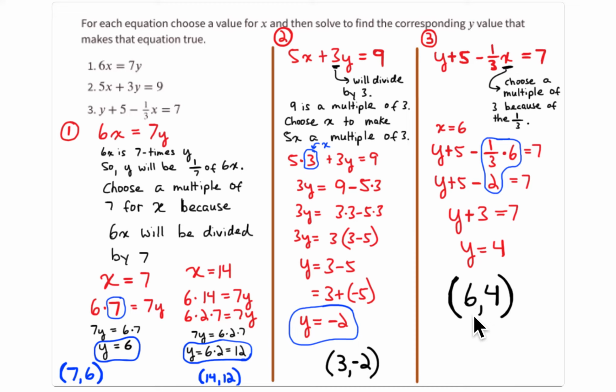These coordinates, if you plug them back into this equation, will make this equation true, so they are a solution to this equation. These coordinates are a point on a line, and this is an equation for that line. In fact, 4 plus 5 minus 1/3 of 6 will equal 7. You plug it back in, you do that calculation, and this side will equal 7, which is what's on this side.